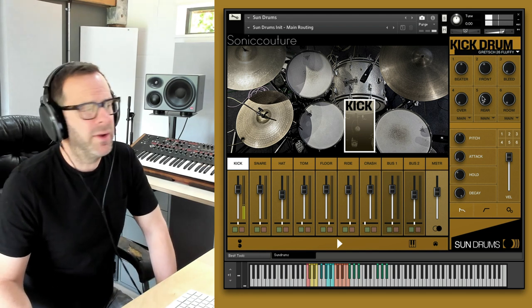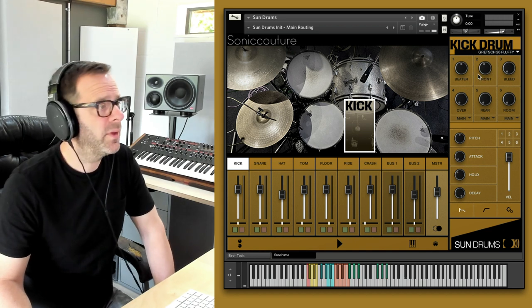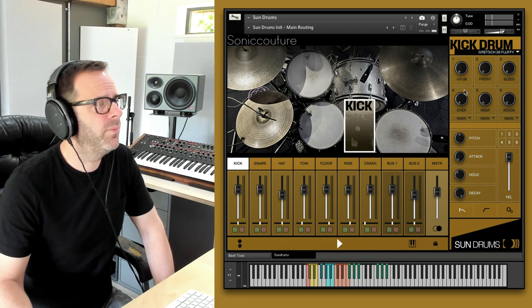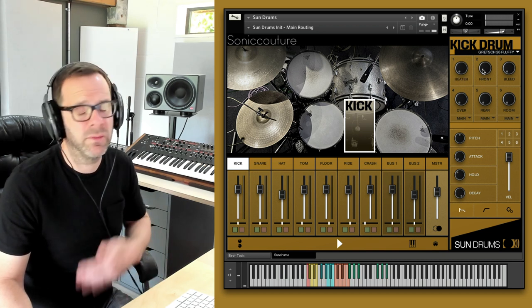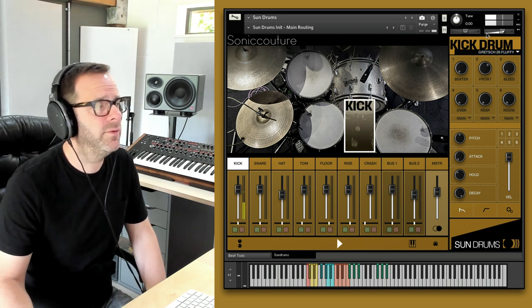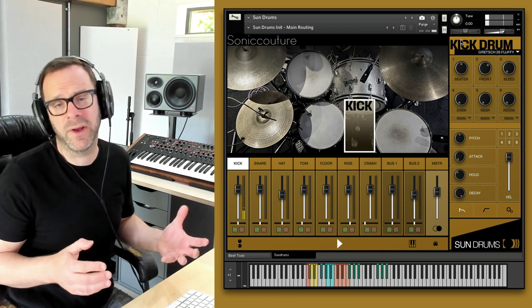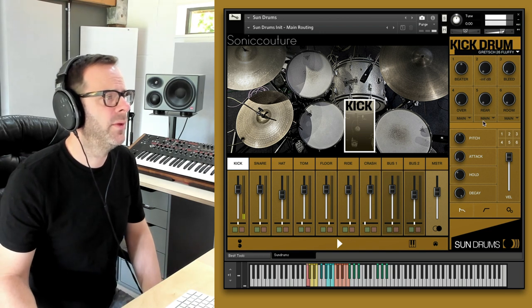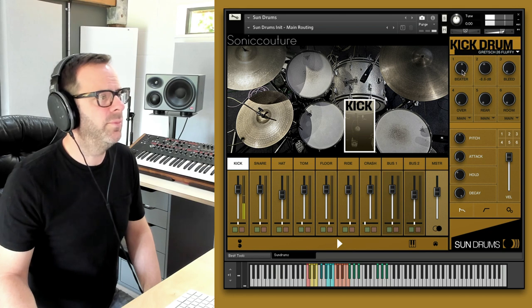So let's look at the mics. What you're hearing at the moment are just these two close mics here. On the kick, we have a mic pointing at the beater by the drummer's foot to give you a real click. And then we have a mic around the other side, FET 47, which captures the front head. All our kick drums were recorded with two heads. So if you blend those two mics, you get the nicest blend of those.